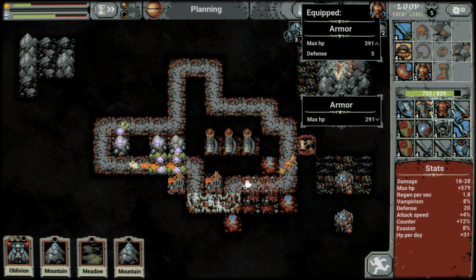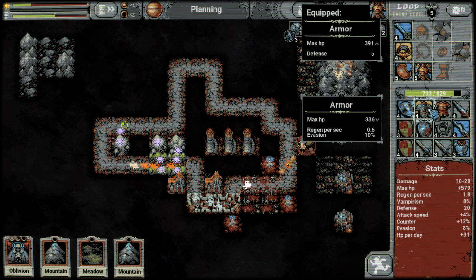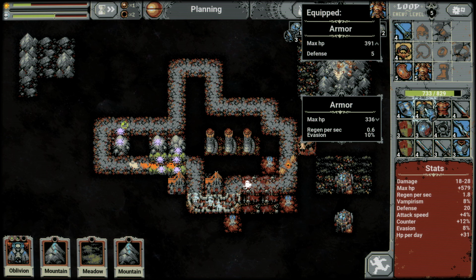Alright, let's check these out. Worse sword, worse armor. This gives us less max HP, more evasion, and regen per second. This might be worth taking. I don't really know how good the defense stat is.